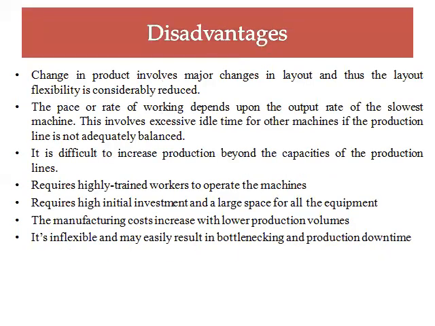In terms of disadvantage, change in product involves major changes in layout. So the layout flexibility is very reduced. Here, the pace or rate of working depends upon the output rate of the slowest machine. So it involves excessive idle time for the machines if the production line is not adequately balanced.